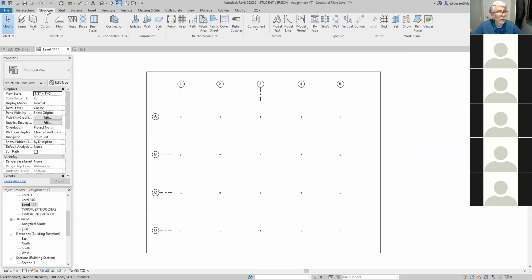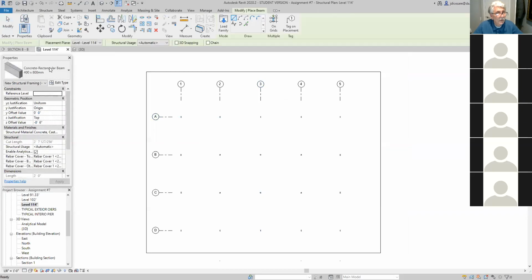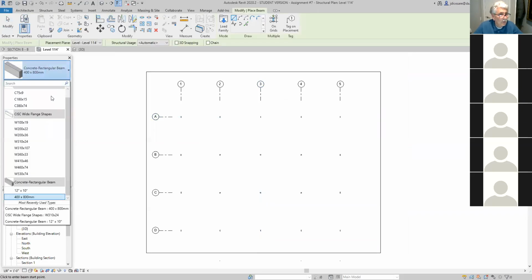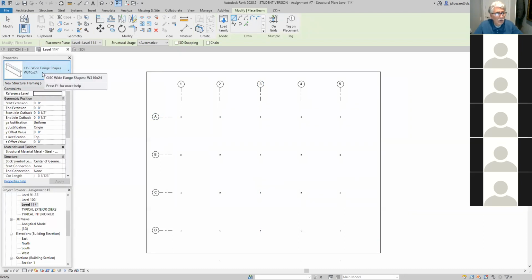So let's go to structures. That'd be 310 by 24. In other words, make sure you pick a W, the steel beam. Make sure you go to beam because that's where your types have been actually loaded. Then it says pick a plane, 310 by 24, if you have that, right? Actually, it says to me pick a plane or pick a line. So just fly out the menu and pick level 114. Okay, so that's where you're placing them.